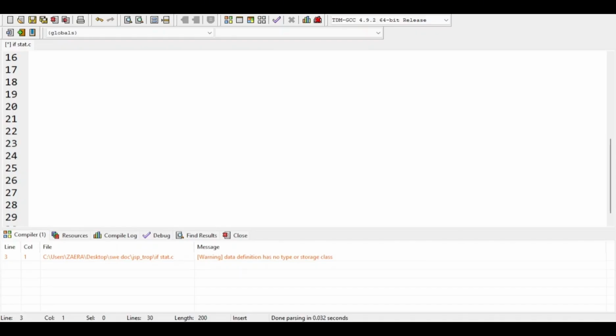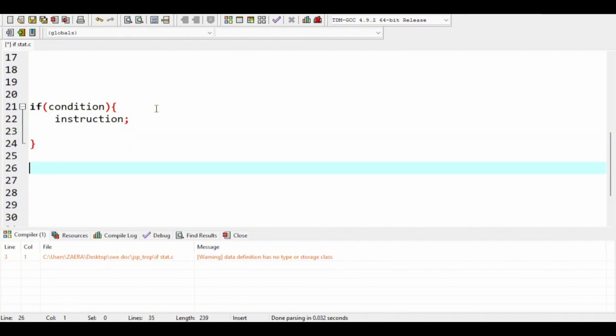Let's try to implement that in our code. Before implementing it, let's first of all get the standard structure. So with an if, you have a condition. After the condition, within the parentheses we have some instruction. If this instruction nevertheless is not being validated, then out of this if instruction, we are going to be giving it an else. So after this condition, we check another condition.